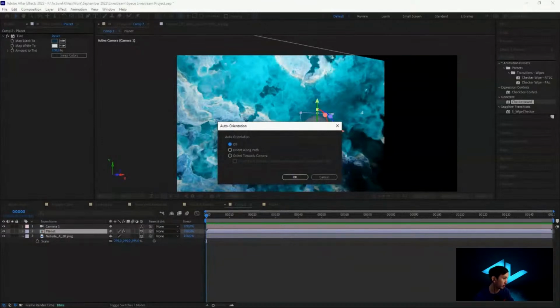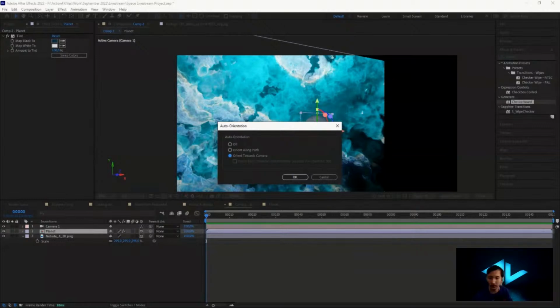Auto orient is currently set to off, and then you can orient along path. Orient along path means that if you have a path the layer follows, like a motion path, the layer would basically look in the direction of the path, and we don't want that.